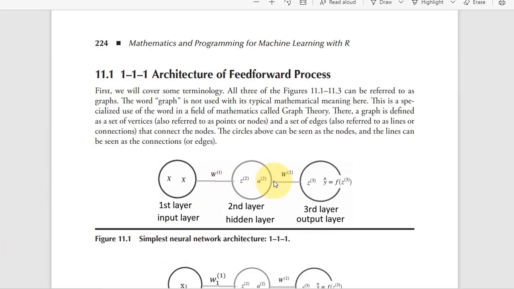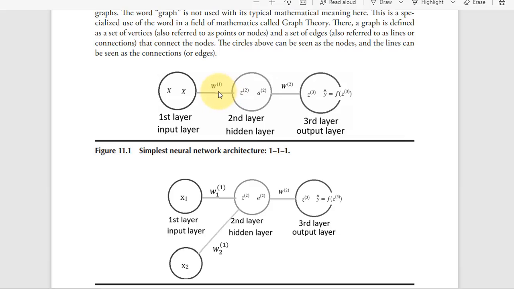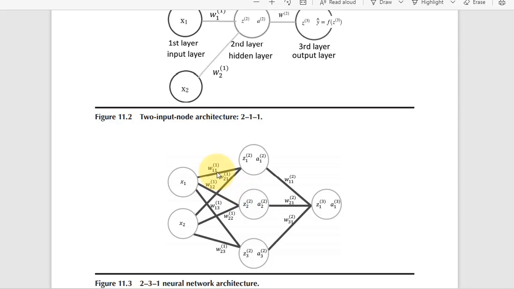And then these lines here are sometimes called the edges, or sometimes they're called the connections. You might just call them the lines, and so on. Now the lines or the edges or the connections will be assigned a W here, W1, a W2 here. Here we have a W1 sub 1 and a W1 sub 2, and this is still W sub 2. And here we have more W's, because we have more connections from this layer to this layer. Whatever way we want to label them, it's not really that important, but we need to have a W for each edge.